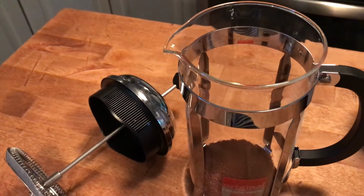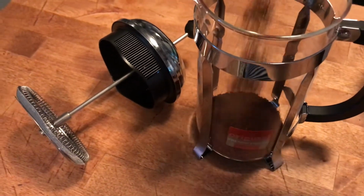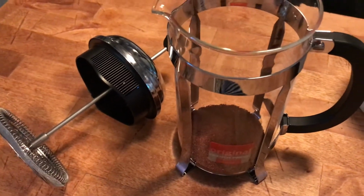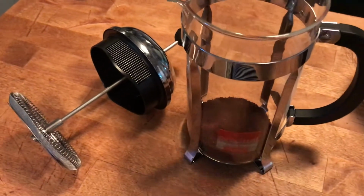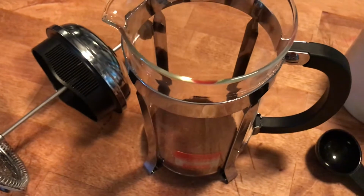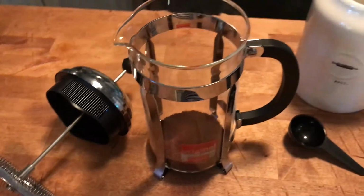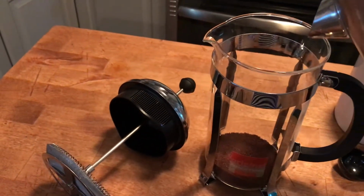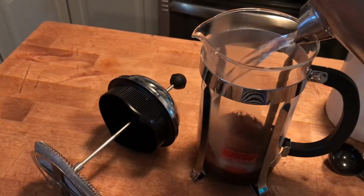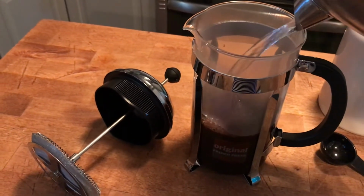There's instructions online for making French press coffee. I tend to like mine strong, so if I'm going to add 8 ounces of water, I'm going to add a couple of scoops of the coffee. I find that if you add 4 ounces of water with 1 scoop, it's just too weak. So I'm going to fill my French press up about halfway with boiled water. It should be hot, but not boiling.